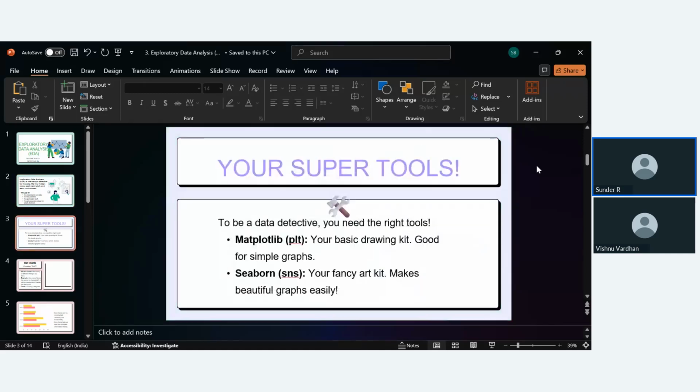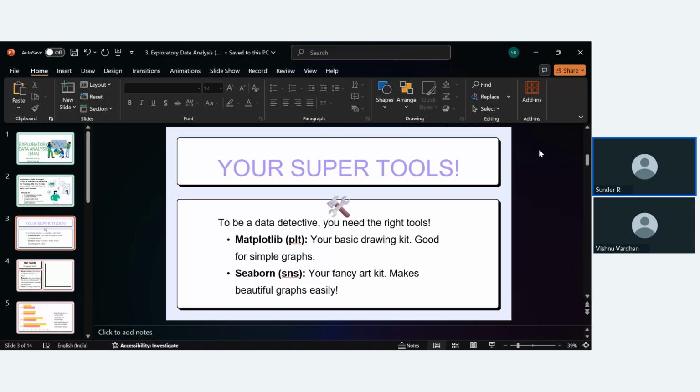So this is where we were, getting into EDA. There are two main tools called Matplotlib and Seaborn. Is it clear? Matplotlib is a simple one where I'm going to do the simple graphs. If you want some kind of customization or formatting, then I'm going to use a fancy kit, Seaborn. Just like in your mobile phone you might have some editing tools for your image or video. But if you want so many more features for editing your photos or videos, then you will be installing a particular app, right?